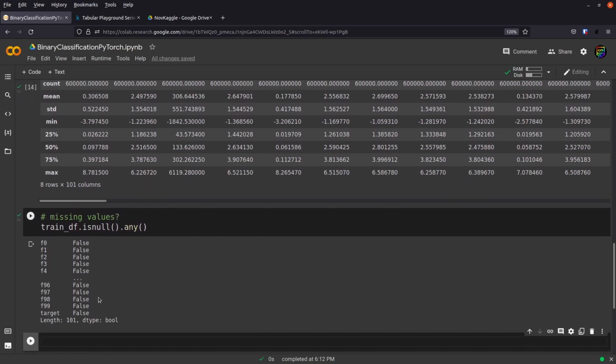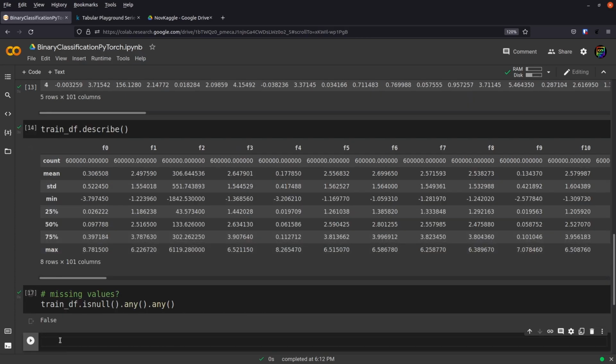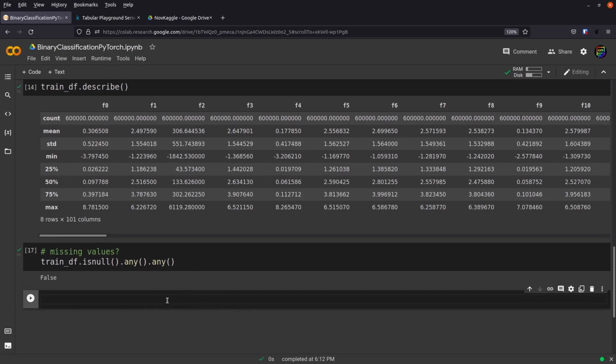So now this tells us if there's anything in a column that is null, and then this would be true, but they are all false, so they are all not null. And if we do any again over that, then this aggregates all the columns, so we know that there is no missing value at all. So that's good, we don't need to insert any of the missing values with new data.